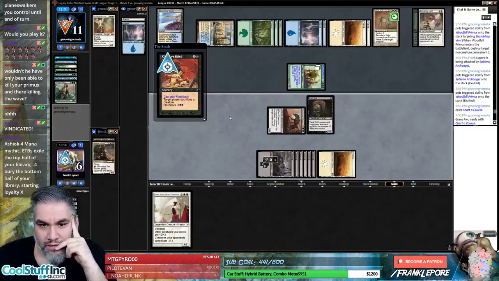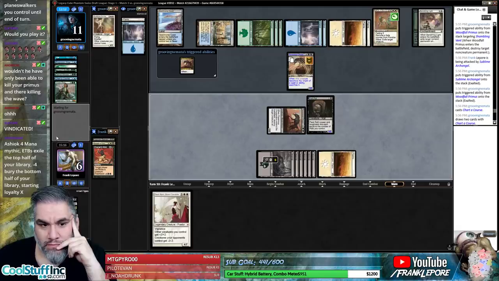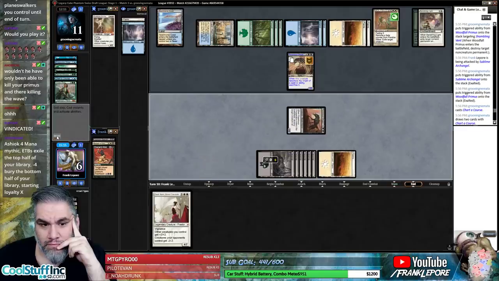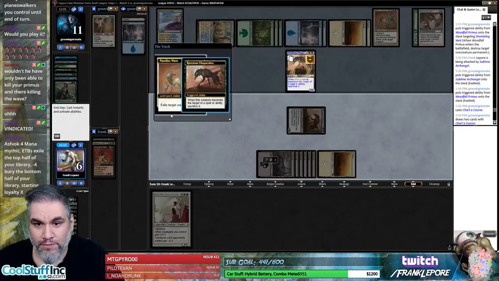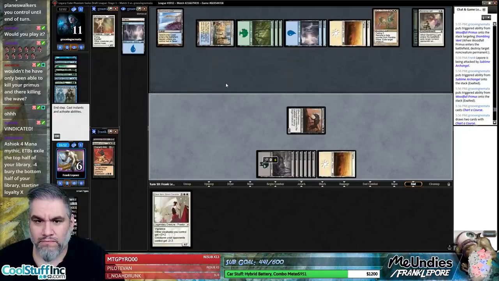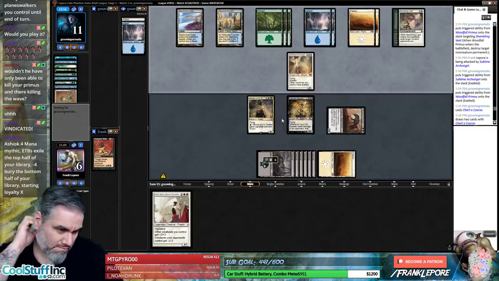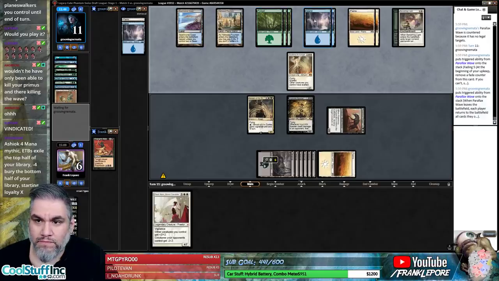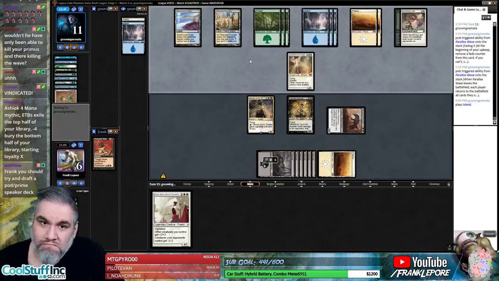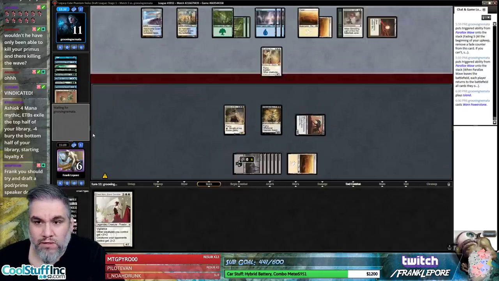I actually don't care what they kill here. Them having Sphinx's Revelation back in hand is pretty obnoxious. Oh, they're just going to target their own. That was interesting. Huh. Like they should draw six here. Seven? Okay, seems good. I'm going to assume you have none of these lands left. Okay.